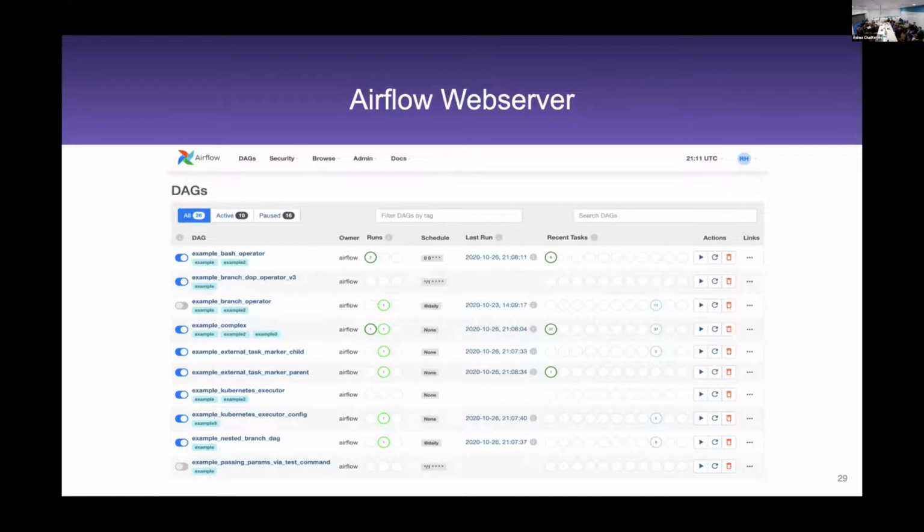Also on the top you can see the admin block, where you can see connections and all those things. You can browse and see your DAG diagram, what the status of the DAG is, and some parameters and metadata.